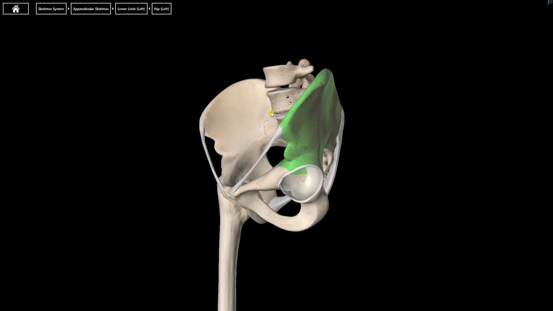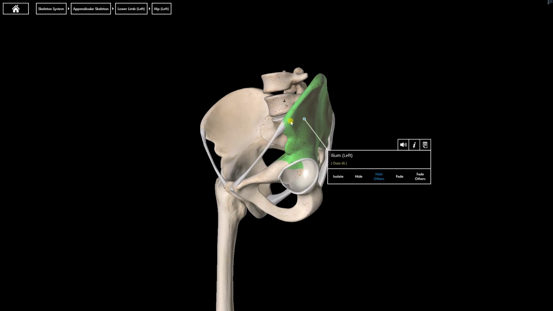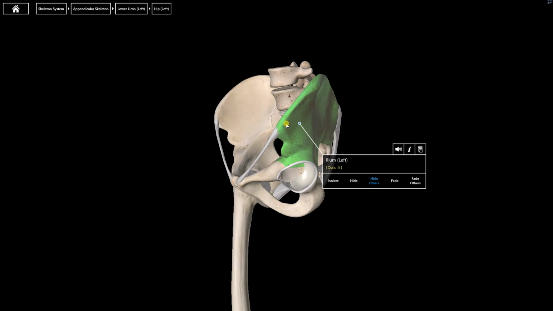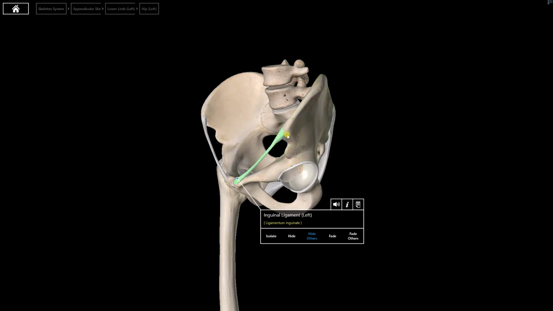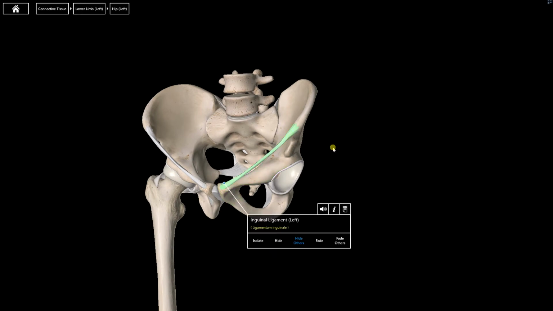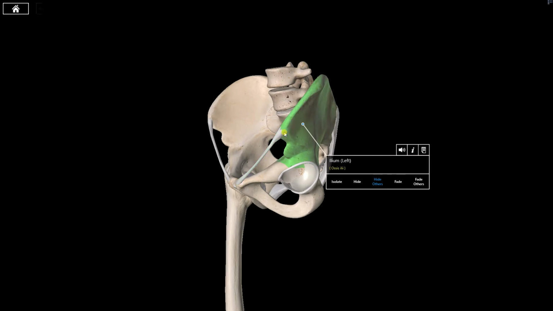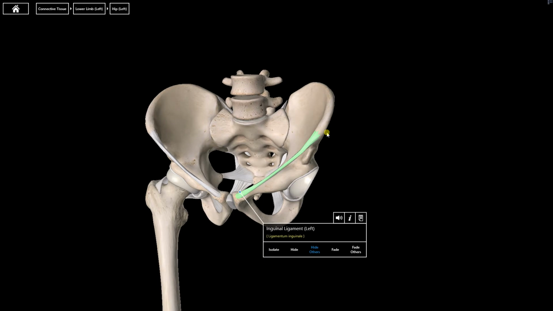Now coming back anteriorly, looking at the ilium, basically superiorly we have the ASIS, or anterior superior iliac spine, and this is palpable on physical examination. And attaching to that and moving to the body of the pubis is the inguinal ligament. And then, so we have ASIS, inguinal ligament, and right below the ASIS we have the posterior superior iliac spine. And as you guys know, the inguinal ligament is one of the boundaries of the inguinal canal, which in males carries the spermatic cord, females carries the round ligament.